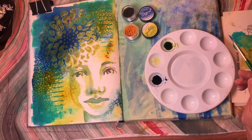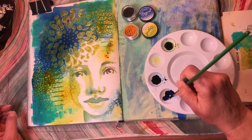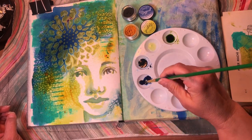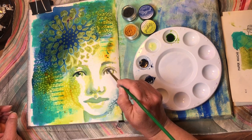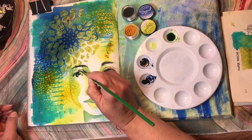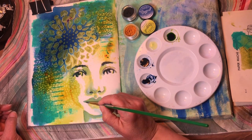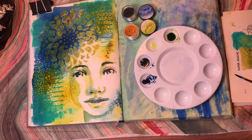Really? I don't think I want to do a whole lot more on here, except I need a much darker. I'm going to try and make a super, super dark, grabbing some of that pigment with little water, so I can do the pupils in her eyes. There you go. Her nostrils. Lip line. I am okay with that. Let's take a look.